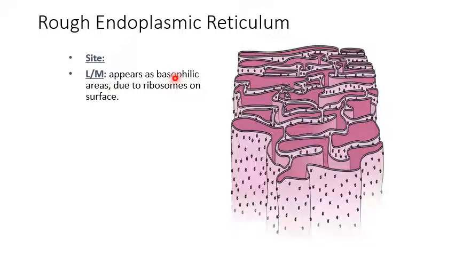Why is it basophilic? As we said before in the first lecture, anything acidic in nature likes to be stained with a basic stain, and they're called basophilic, and this basic stain is the hematoxylin and appears blue.